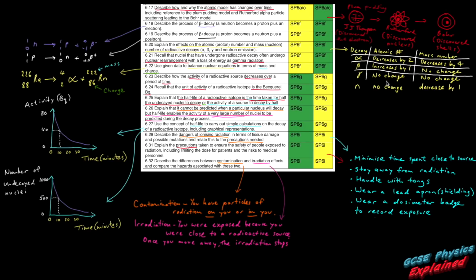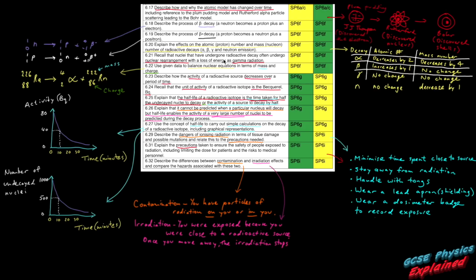The gamma, there's going to be no change in either the atomic number or the mass number. That's because gamma doesn't have any mass and doesn't have any charge. It's just pure energy. It just gets released to help rearrange the nucleons in the nucleus so it becomes more stable. And if a neutron is given off, there's no change in the atomic number because the atomic number is just the protons. However, the mass number will decrease by 1 because a neutron has a mass of 1, and you're kicking it out.